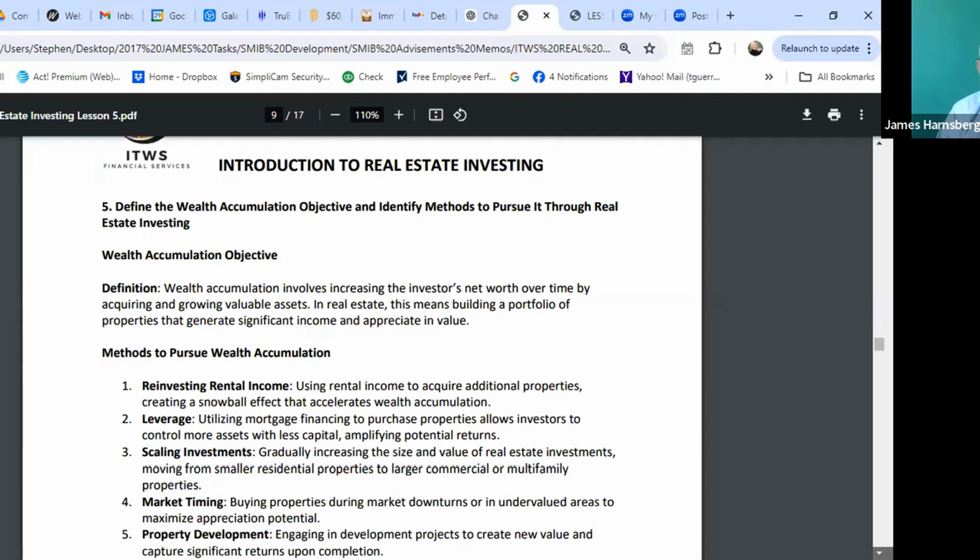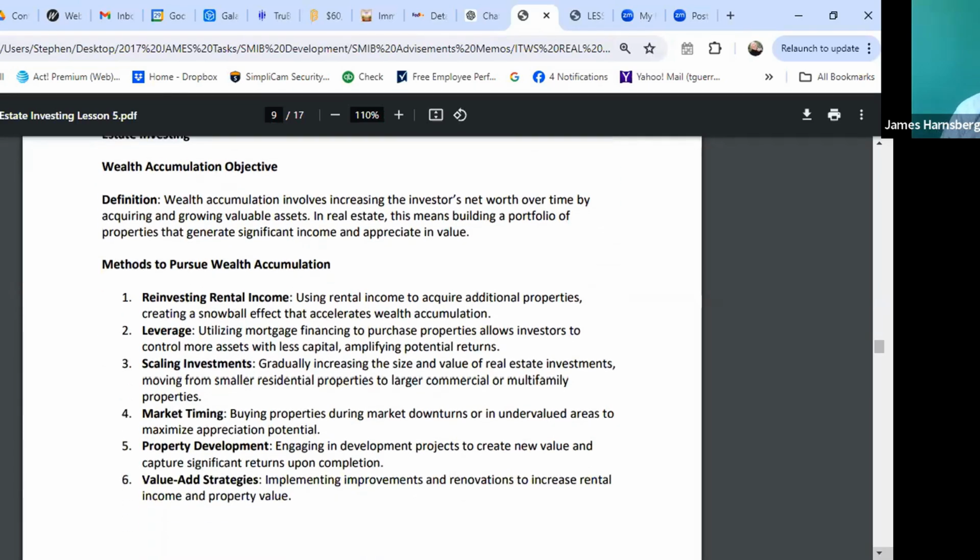Real estate, by far, hands down, will outperform, if it's structured correctly, almost any other asset group. It allows you, if structured correctly, to reinvest your rental income in a tax neutral environment and get a snowball effect, so that even the money you're making is tax free if it's set up right. It allows you to leverage not only financing on the front end, but the tax attributes that allow you to scale your investment strategy and do more with less.